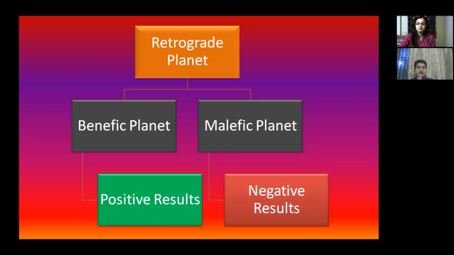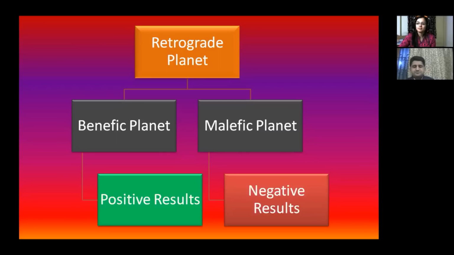Correct. Okay. So now, as I said, a planet gives results on two bases. One is its natural tendency. For example, Jupiter and Venus are considered natural benefic planets, right? And on the other hand, we have characteristics or traits due to its lordship of different houses. For example, the 6, 8, 12 lords are considered negative planets. Am I right, Madhura? Correct. So in that case, if a strong benefic planet becomes retrograde, it will give you very good results. But when a malefic planet, the lord of 6, 8, 12, Dusthan Adhipati, becomes retrograde, then you should expect negative results out of it.